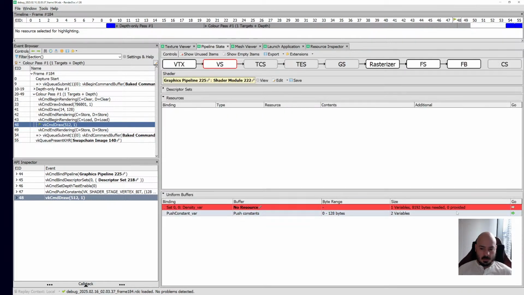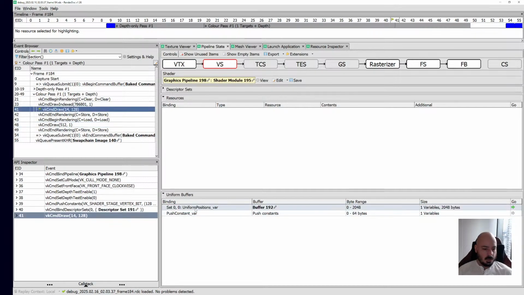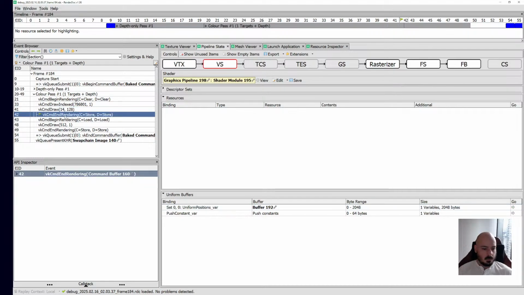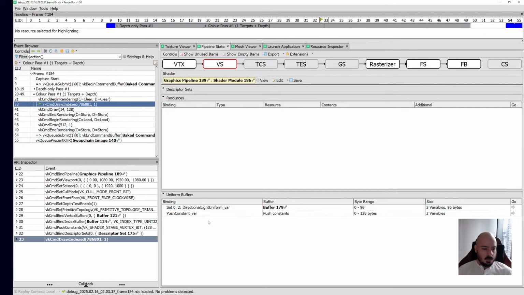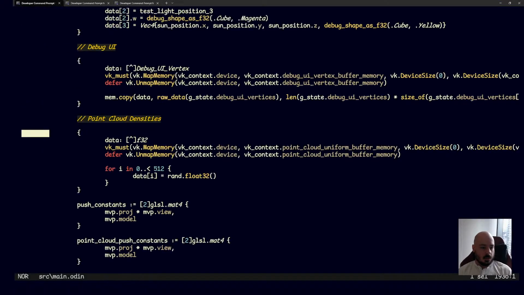No resource provided for the density value. Let's look at the debug drawing buffer. The uniform is correctly here, 2048 bytes. And even the normal mesh has a lighting uniform buffer, it's here. So what the hell did I forget?